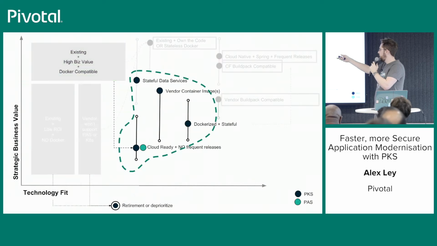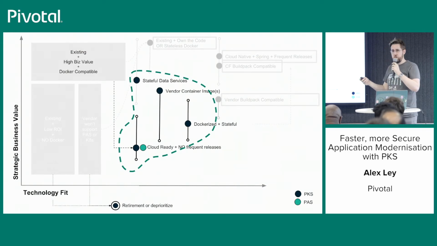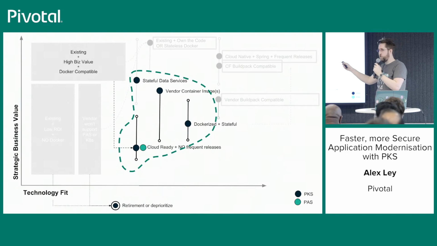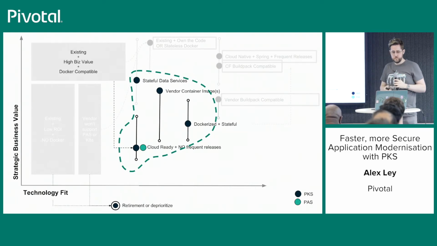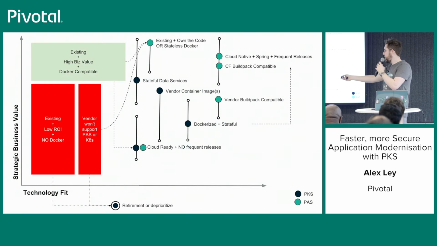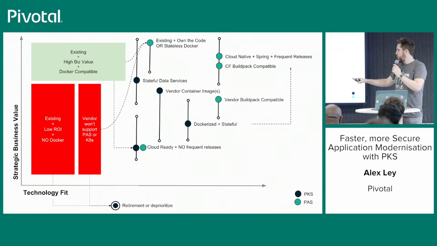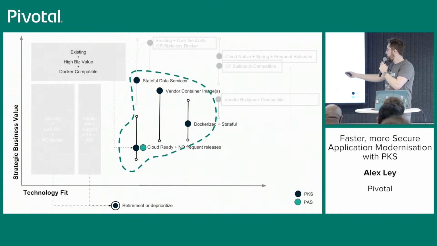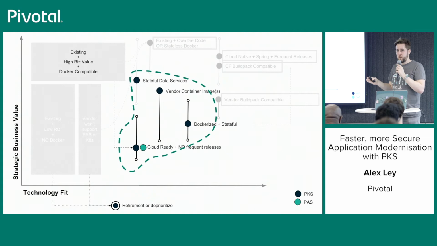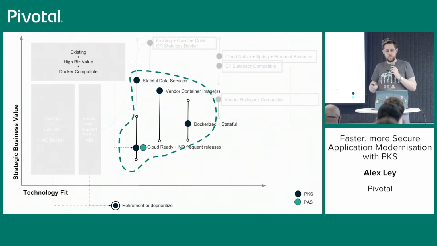If you're doing things like stateful services, stateful data services, vendor container images, Dockerized or stateful things, or really things that you don't change very often, these are some great initial candidates for PKS. Anything that's not giving you this value, we call it the red zone here, you really want to think about, let's not invest in there right now, or maybe let's even retire this because it's not adding much value to our business. Okay, so we're focusing on this area, looking for these stateful things, container images already. These are going to be prime candidates to just move on to PKS, and you're already going to start seeing some big return on investment from this.